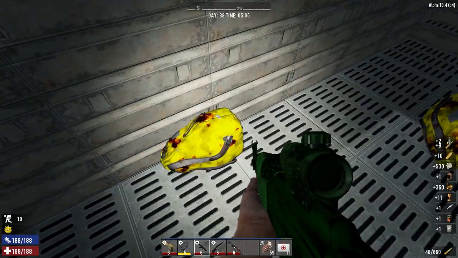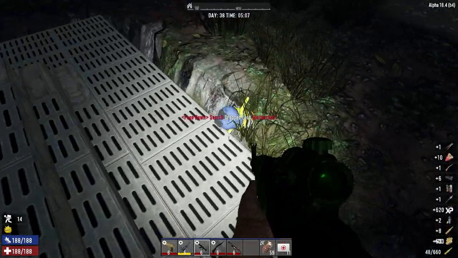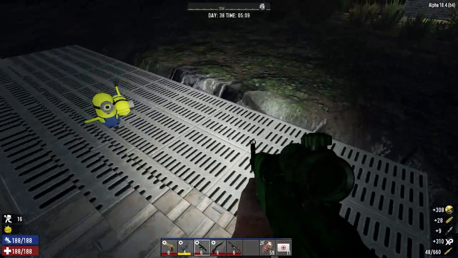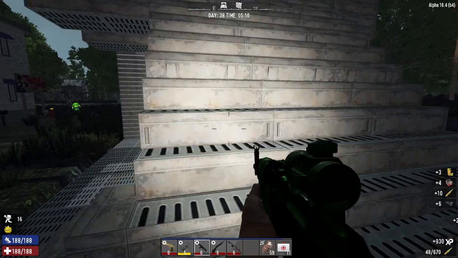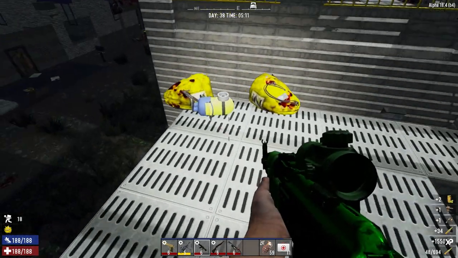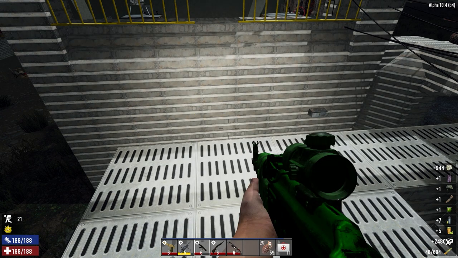So, a good amount of drops tonight. The only thing that I really want is anything that's going to sell. I hear somebody banging over there. Anything that's going to sell or ammo. I'll take the repair kits too, that way I can repair stuff before I sell it. Always make sure you repair it before you sell it, because you make a lot more.